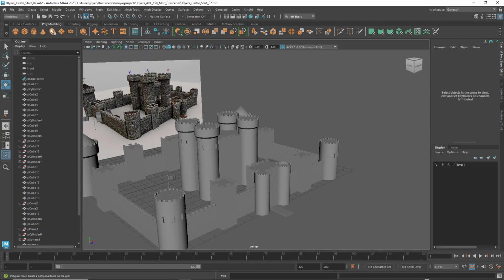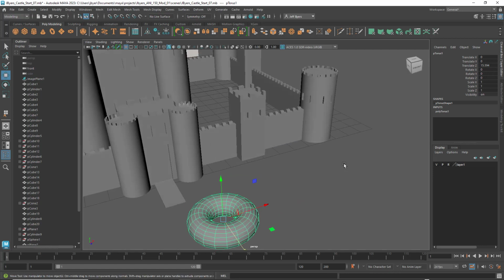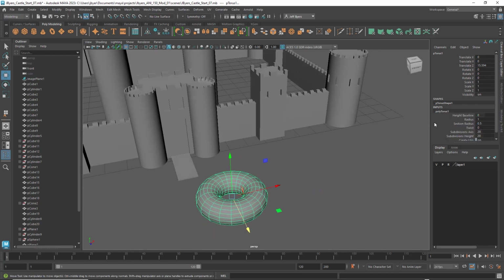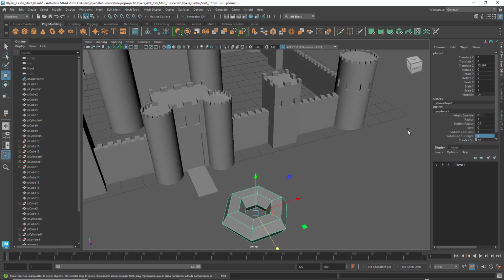You create a torus. Okay. Now, a torus is very high polygon, so we start with a torus, and a torus is pretty cool. Let's go into the attributes of the torus, and let's play with the subdivisions. So let's go with 6 and 6 like that. There we go. So we need to keep things as low as possible. So subdivisions of 8 might be better. Okay, yeah, 8.